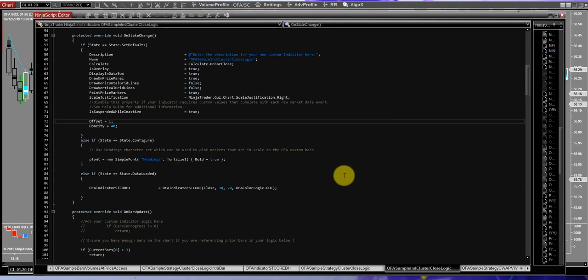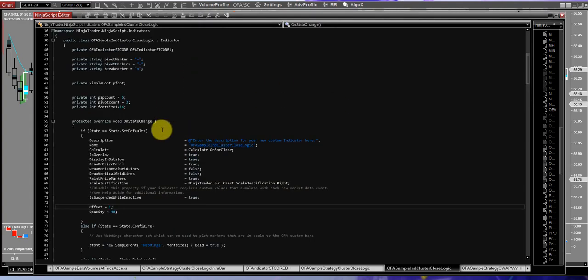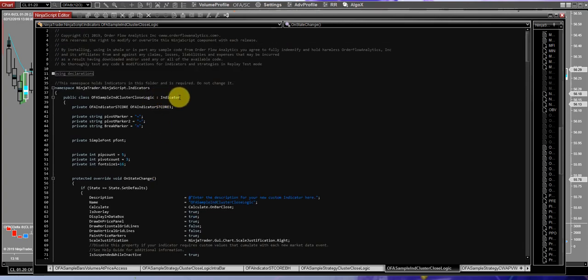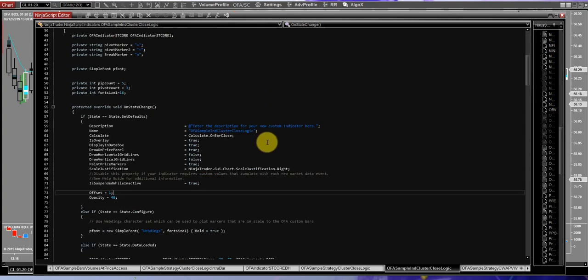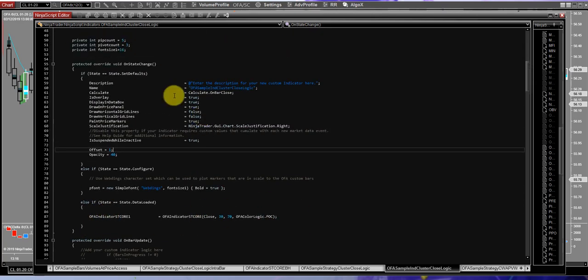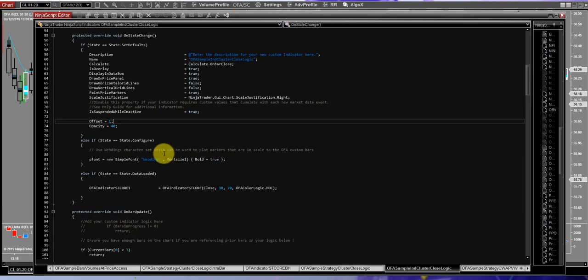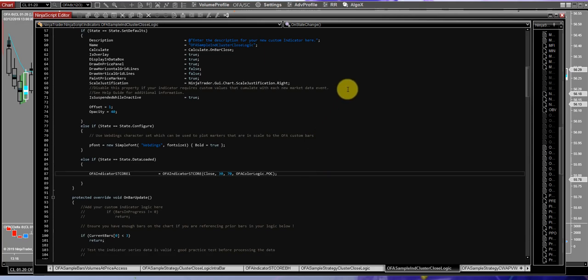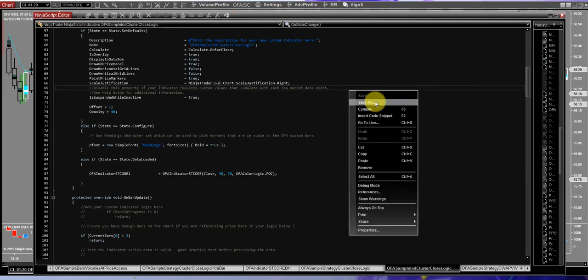So again, as we have covered here, the difference being, this is an indicator and the same referencing is set up as I covered in the OFA data loaded section. You don't need to be worried about this. This is all standard kind of code section that exists in Ninja. So for those of you who are not familiar with the coding, with the sample that's being provided, if you want to make changes, you can just right-click this and type Save As, and you can create your own version and make your own tweaks, etc.